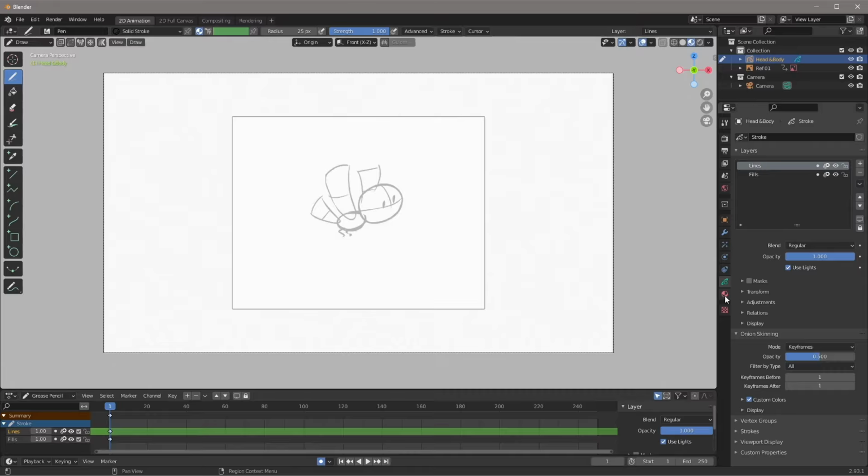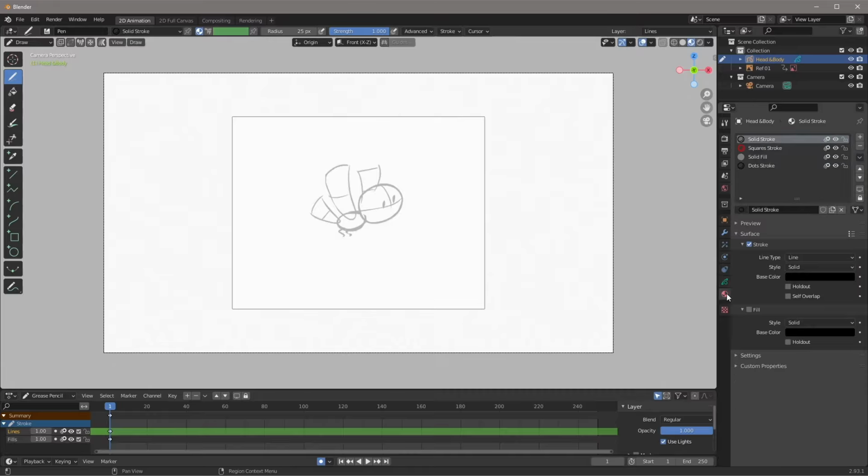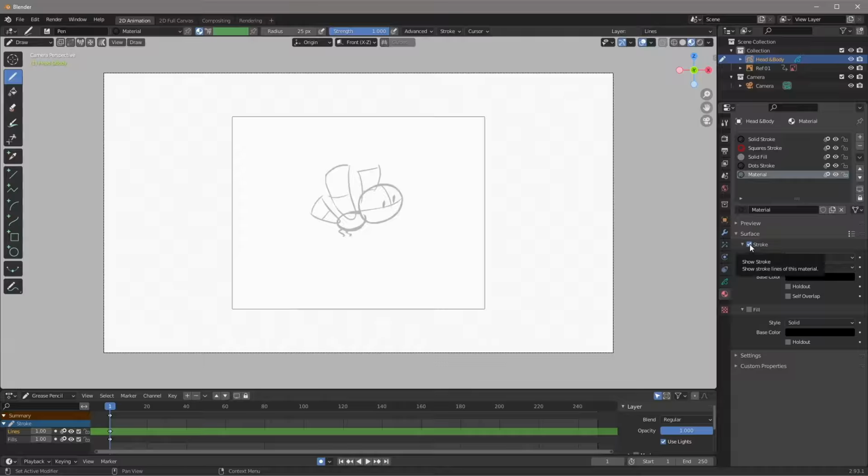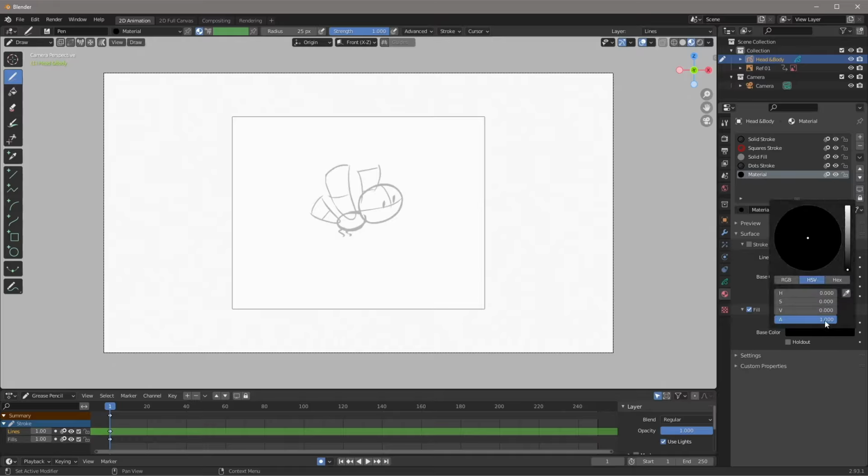So let's go over to the Materials tab, which is down here. And from here, we're going to create some colors for us to use for our bird. Now you can see we've got the default materials here, but we're going to make our own. So let's go ahead and click on the Add Material slot here. Click on New. And for this new material, we're going to go ahead and deselect Stroke, select Fill, and we're going to create a base color here by double clicking on this, going to the hex value, and we're going to select 0, 0, D0, F8.